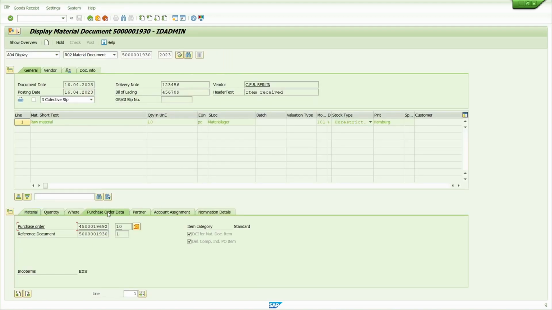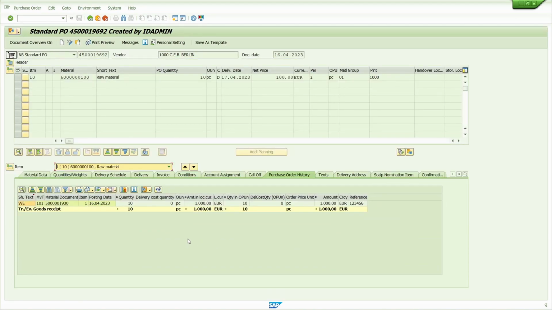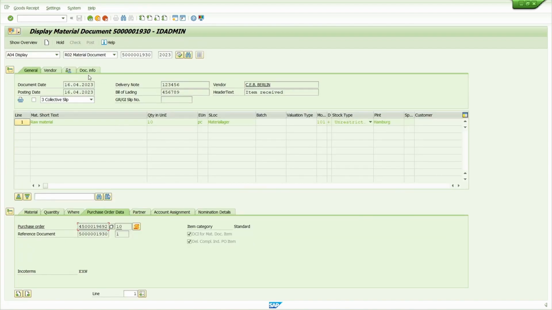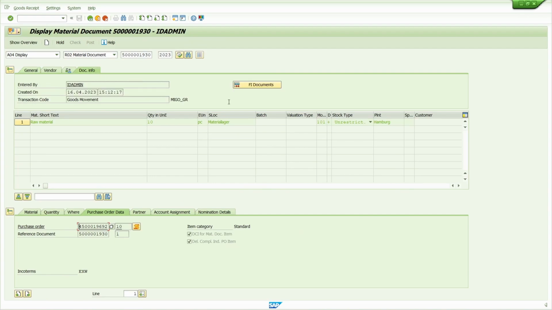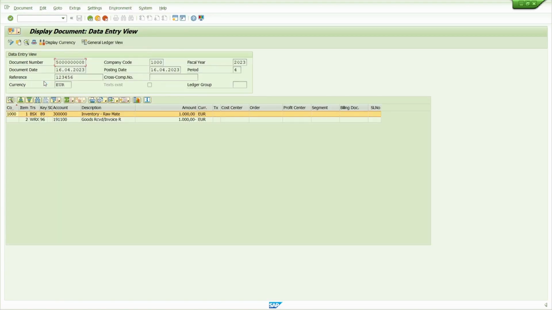Now check the purchase order history. Yes, purchase order history is updated. Come back. Okay, now click on document info. Click on the FI documents push button. Click on accounting document.